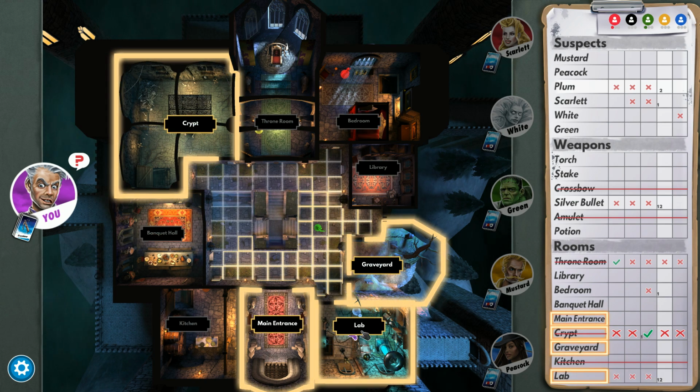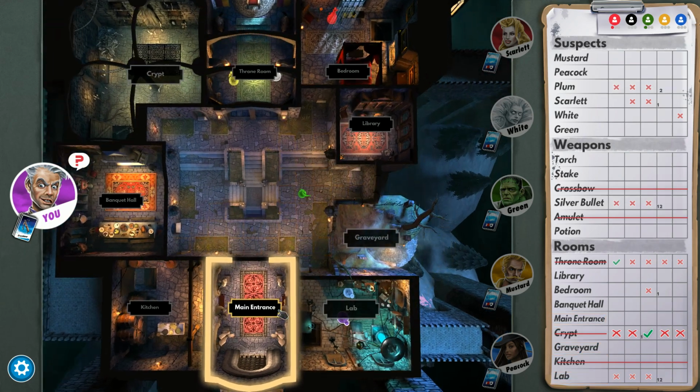Niner. Okay, well, we're in the lab. I'd hate to... Let's go to the main entrance. We haven't been there yet.